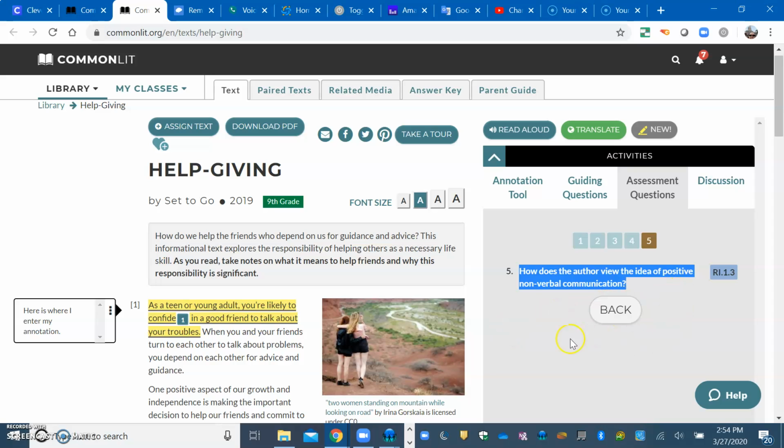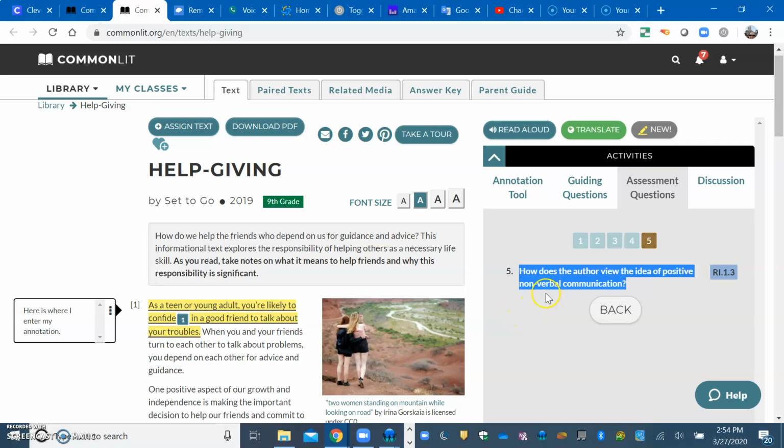For this, in your version, you're going to see a box here that's going to ask you to type into it. And my directions for this say you must write a paragraph. Let me say that again. You must write a paragraph, okay? We know how many sentences a paragraph is. We've talked about it in class. So make sure you write a paragraph here.